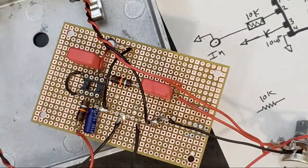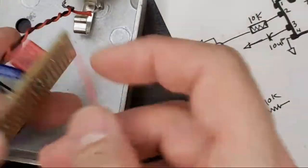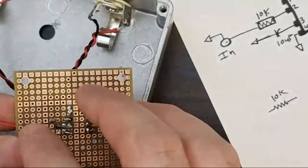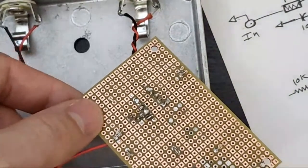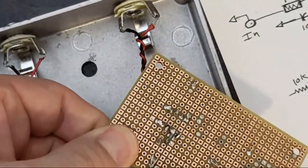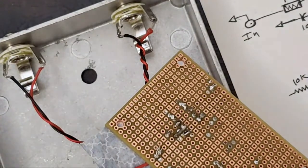So, do some reading about grounding. Grounding is important. There's a type of grounding called star grounding, which sort of looks the way it sounds. Bus grounding, which is what we're doing here today. And then there are other grounding systems that don't necessarily have names, but can just be anywhere. You can ground to any point on the chassis. The problem, or the chance you're taking, is that you could run into hum troubles, because if you have too many ground points, a hum could creep into your signal from the ground loop.